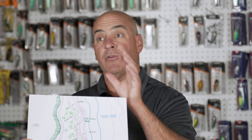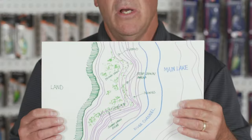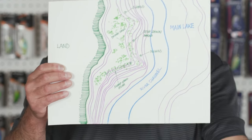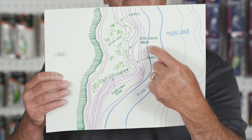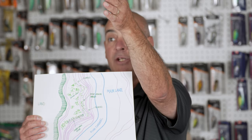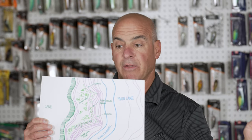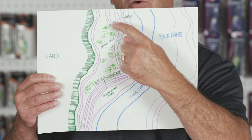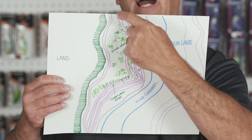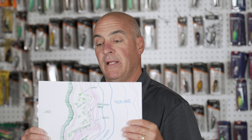In some really large creek arms this can translate as well, because sometimes they'll fish as a separate lake themselves. When I come to the steep edges I'm going to parallel the grass. When I come to the step-down areas I'm going to throw shallow and work my bait down the grass, stepping it down. On inside swings I'm going to take percentage shots to make the bait go across the point and on the inside edge of the swing.